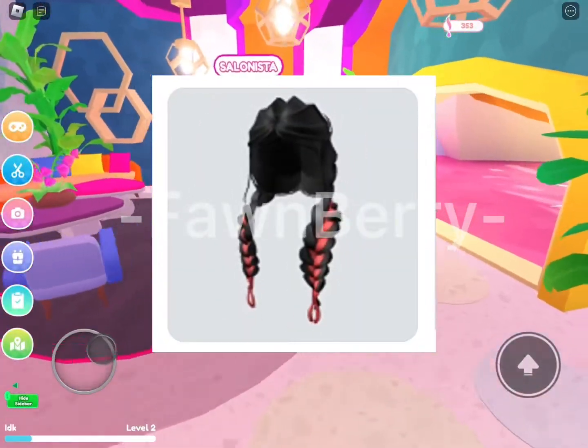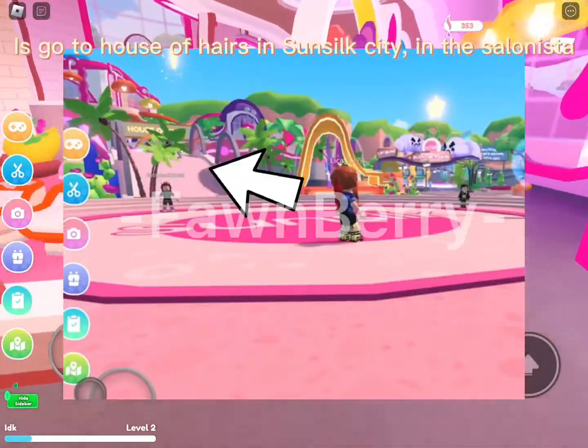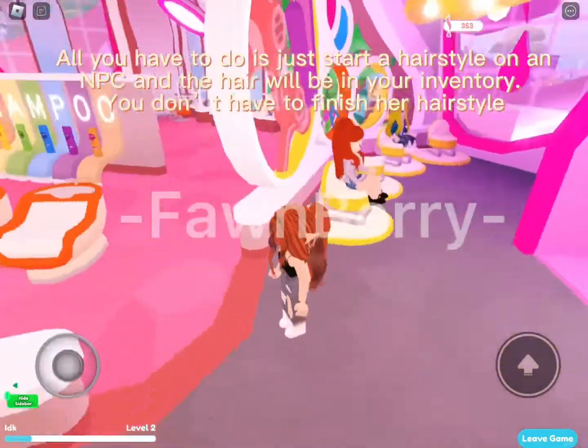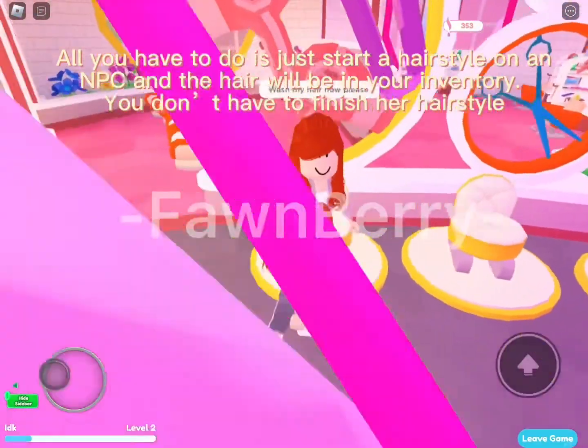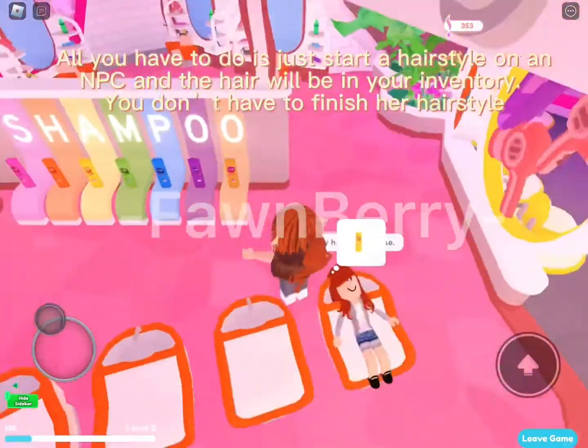To get this hair, what you have to do is go to House of Hairs in Sunsilk City, in the Salinista. All you have to do is just start a hairstyle on an NPC and the hair will be in your inventory. You don't have to finish her hairstyle.